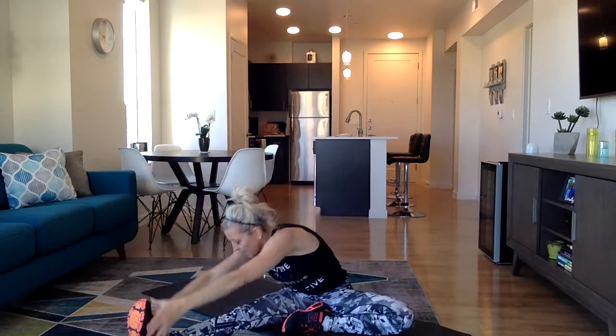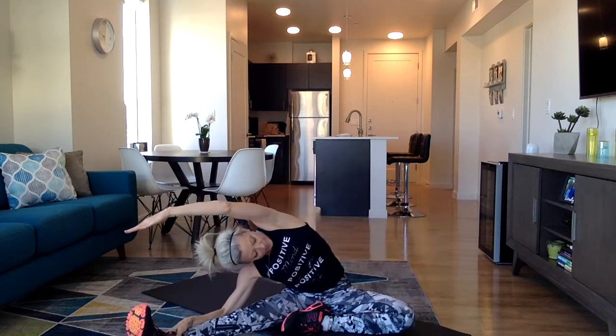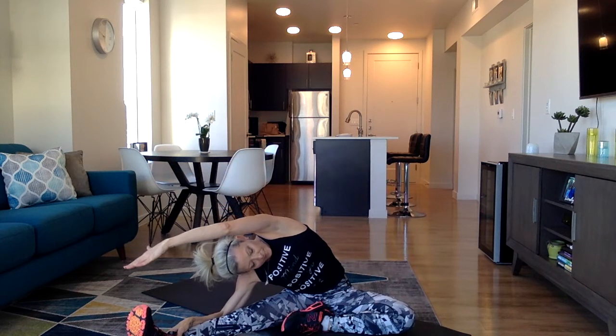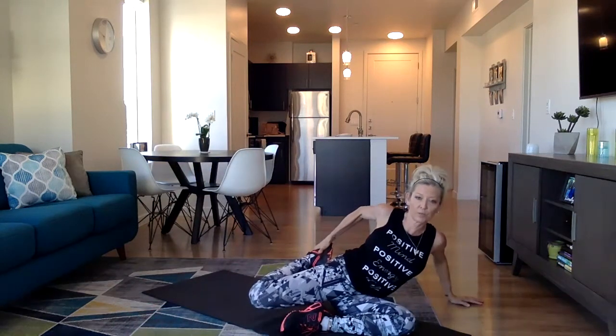And release, unhook. We're going to switch sides. Again, sit up nice and tall. Reach those hands up high. Rotate. Extend out and down. Open it up, reach over the top. Come up, lean to the side. Straight leg behind. Push the top of the foot into the palm of your hand.